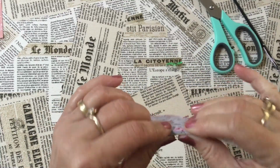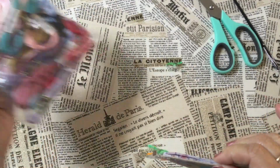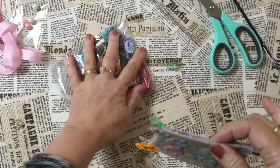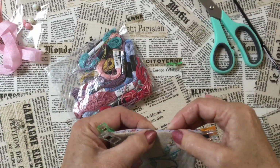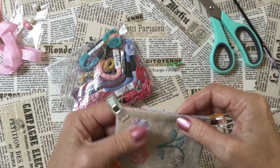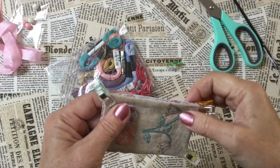Now you can decide whether or not you're going to be using a decorative thread, as in an embroidery cotton here, or whether or not you're going to be using a polyester thread that's sort of invisible. That's up to you. But what we're going to do is we're going to whip stitch this all the way around.